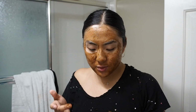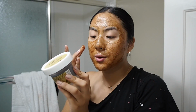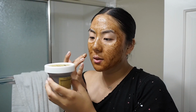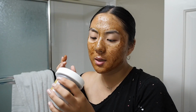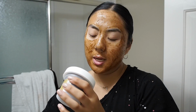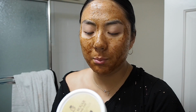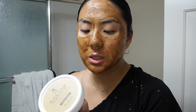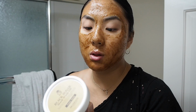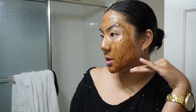Okay, this stuff smells kind of weird. Okay, so the ingredients are all in Korean. I don't really know enough about Korean to tell you guys what's in it, but contains fresh plants, fruits. I don't really know. For all I know, I could legitimately be putting poop on my face. But it says a scrub mask that contains mineral-enriched Brazilian black sugar and promotes smooth, glowing skin. So I'm gonna leave this on for the next 10 minutes, in hopes for smooth, glowing skin.